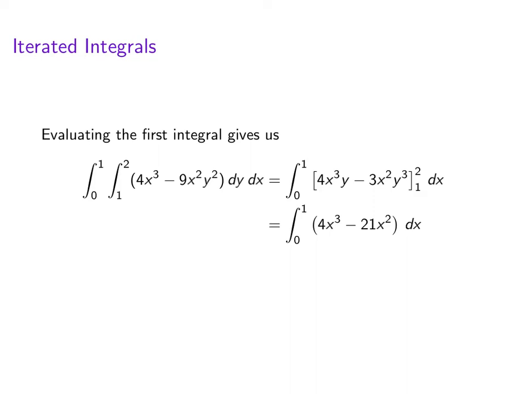At this point, now we have a dx integral to evaluate. And if we work all that out, we get negative 6. Notice that because it's a negative number, there's no way that this could represent a volume. If we're looking for an interpretation of this integral, we'll have to wait. We'll wind up with some interpretations where the integrand is not always positive and the result is not always positive.